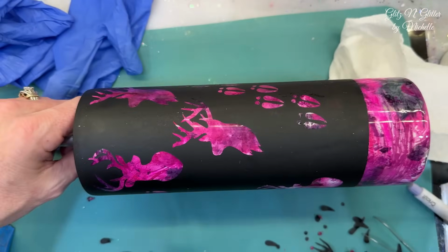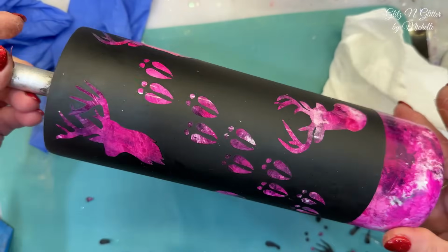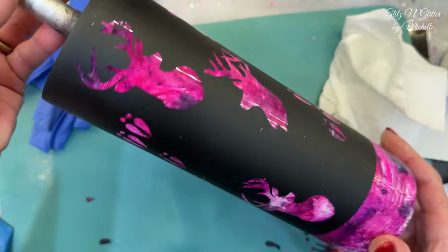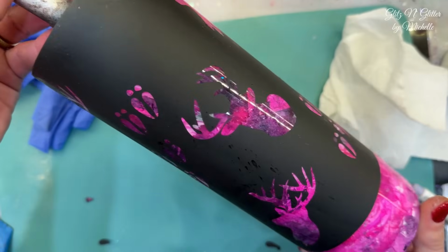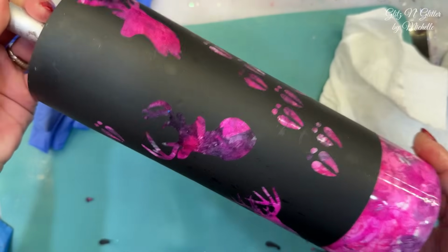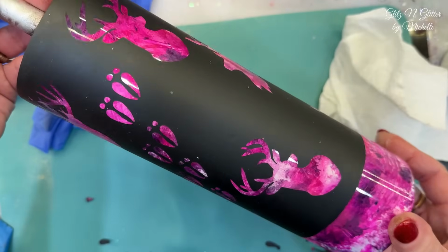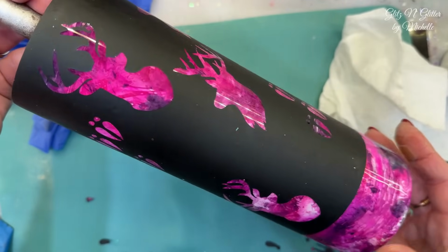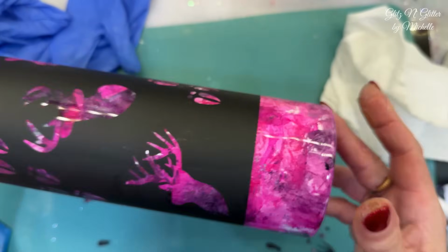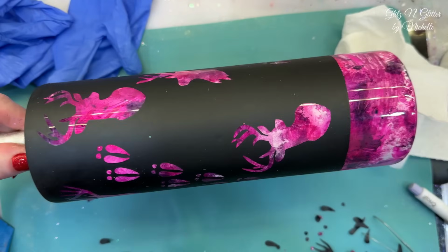Okay, that took forever. So this is plan B so far. And as long as I stood at my spray paint shelf wondering which color, I think I picked the right color. I think the pink stands out pretty nicely. So I'm thinking of which glitter I want to use, and I think I'm going to use my rainbow shimmer that I generally use for things like this. Yeah, probably that one. Let me go pick out the glitter and get some resin mixed up. I'm glad I left the bottom too. Gives you extra pink to look at other than all the black. All right, let me go get some resin mixed up.